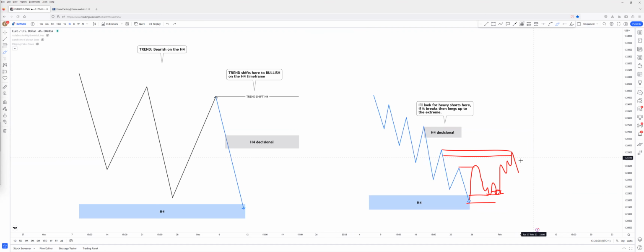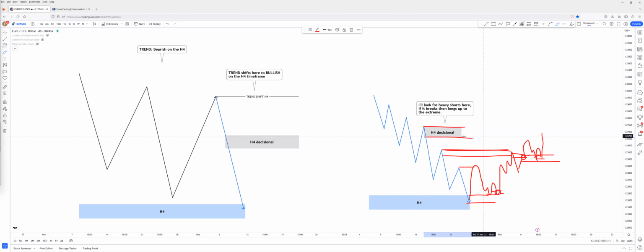So second option, you take an entry here, you take a stop loss, you take a break even, doesn't really matter, and price flips this supply area. After price is flipping this supply area, what can you do? The thing you can do here is to mark up the next recent 15-minute/5-minute region that flipped this supply. Wait for the confirmation here on this 15-minute/5-minute area, 1 minute confirmation, and longs up to the next 4-hour decisional.